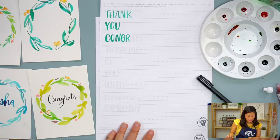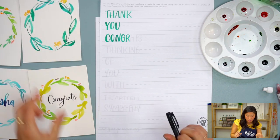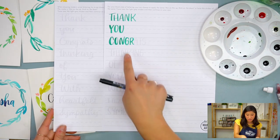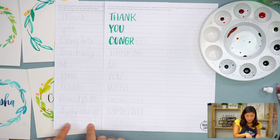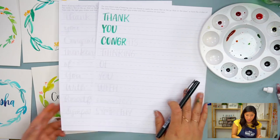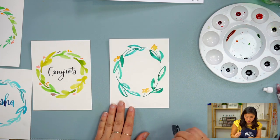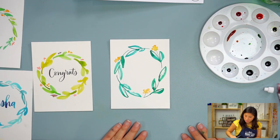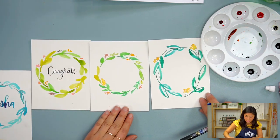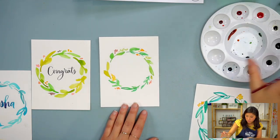Then on the final one, I'm actually going to show how I like to use a brush pen. So again, take your time if you'd like. I did one in a block style lettering, and then one in a cursive or script style lettering so that you can practice, and there's room for you to do your own as well. So take your time and do that. Actually, before I switch, let's show how it works in action doing watercolor lettering, and then I'll do the pen.